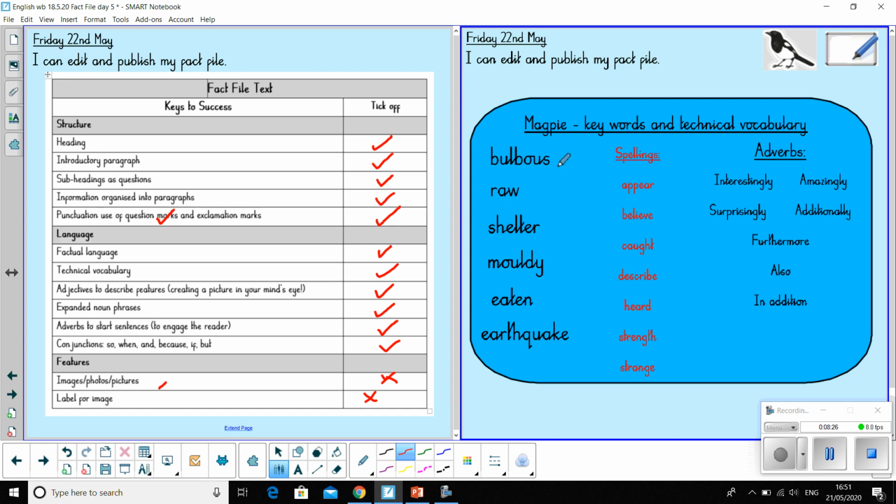You could tick off how many words. We know we've used interestingly, amazingly, mouldy, I've used earthquake, I think I've used eaten, and there will be some other ones here, and I can try and tick off as many as I can to be within my writing.